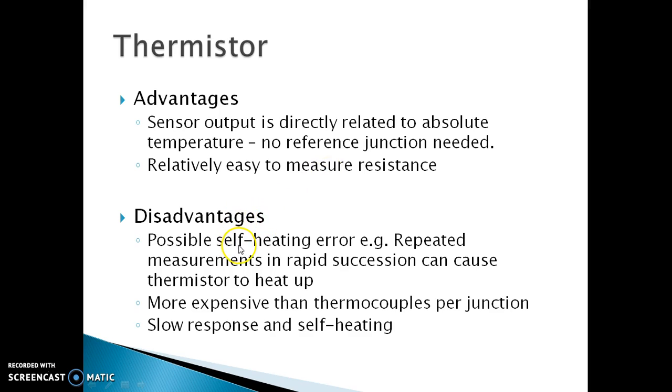The disadvantage is that in thermistor we have the self-heating problem, wherein since it's the change of resistance, it is again related to the power, and if power increases, we get heat dissipation which is generated, and which is the self-heating power. The second disadvantage is it is more expensive than the thermocouple since we have to use different metals or oxides. And the third disadvantage would be the slow response, that is, once you measure, the instrumentation stage will get the resistance change or the temperature change in a slower time as compared to thermocouple.